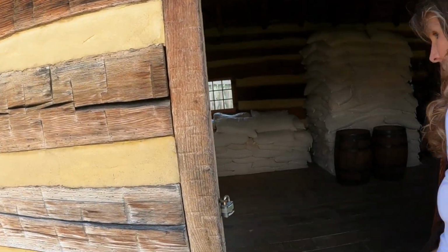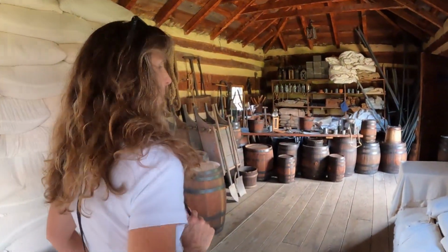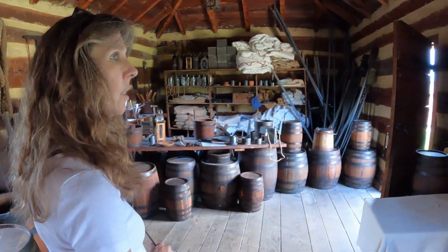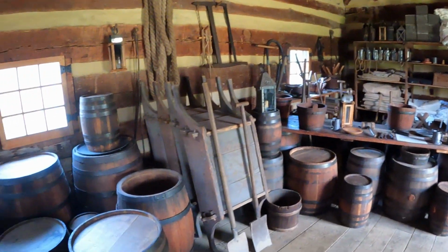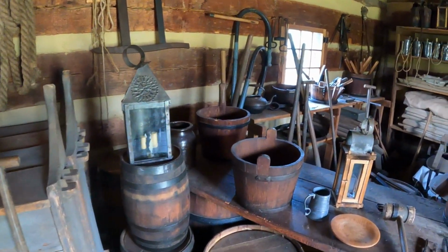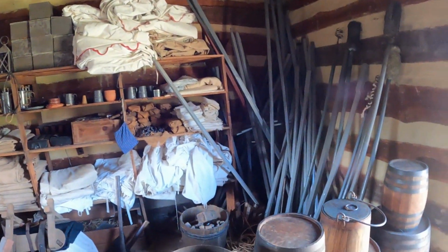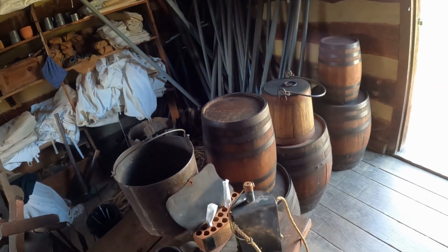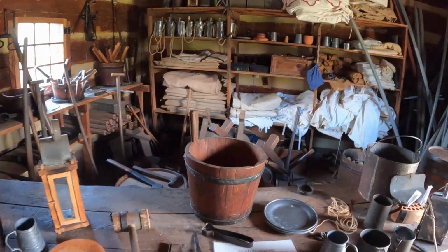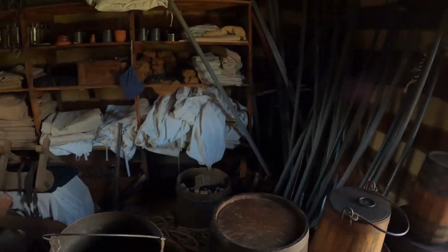More bags of something. Another storehouse. Barrels, yeah. South Storehouse. This holds different things, not just food. Mostly hard goods. Non-food supplies and equipment were available here. Items issued from the quartermaster's storehouse were paid for by the British government. So the British government paid for all this. Most of the troops would be staying around this in tents outside the fort walls.